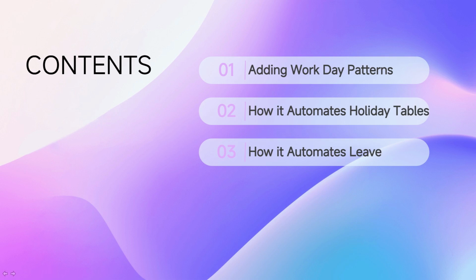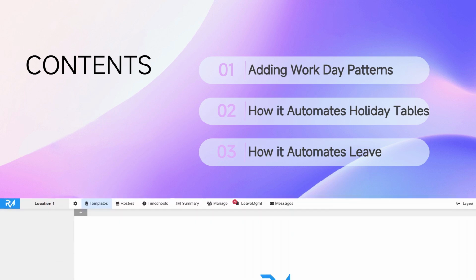In this tutorial, we're going to cover workday patterns in RosterMate. Workday patterns are a really important part of the system because they allow RosterMate to automate public holiday tables as well as automatically assign hours on the correct days for employees who are applying for leave. We will go over how to set up a workday pattern for each employee, how patterns repeat automatically, and how those patterns are used to automate public holidays and leave.